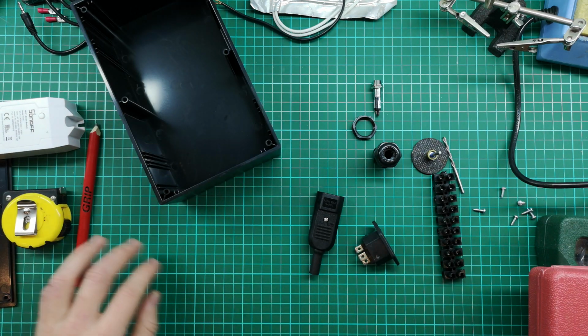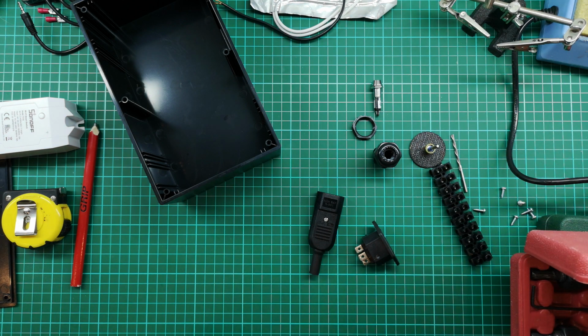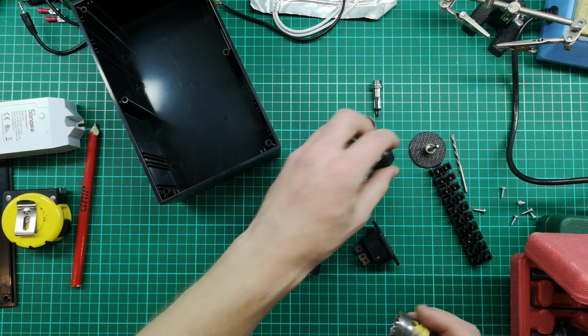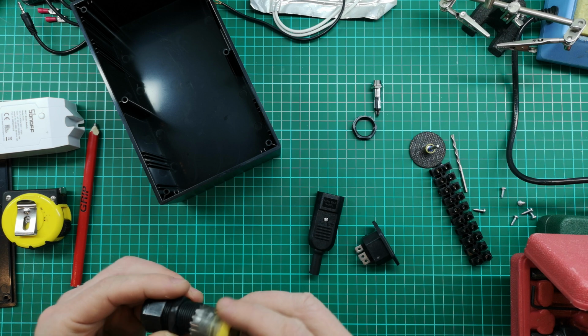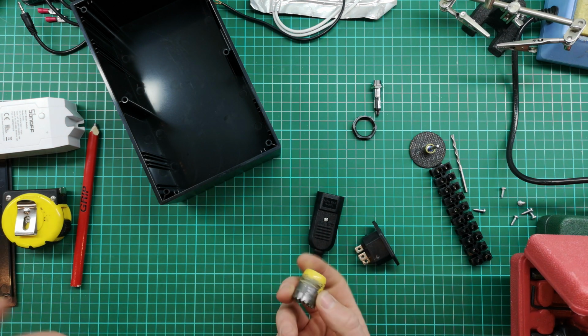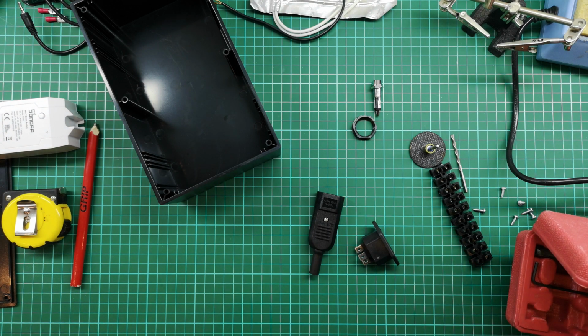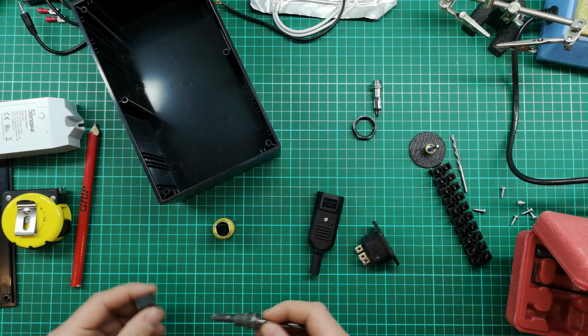So I know the size of this hole. I think it's a 20 mil hole that I need to cut with the hole saw. Let's just check the gland here. Yeah, I think that's a 20 mil. You can see it's my most used one, so I know it's the right one, I just can't remember the size. It's rubbed the size right off the side here. 22 millimeter hole saw. So let's make that quickly.